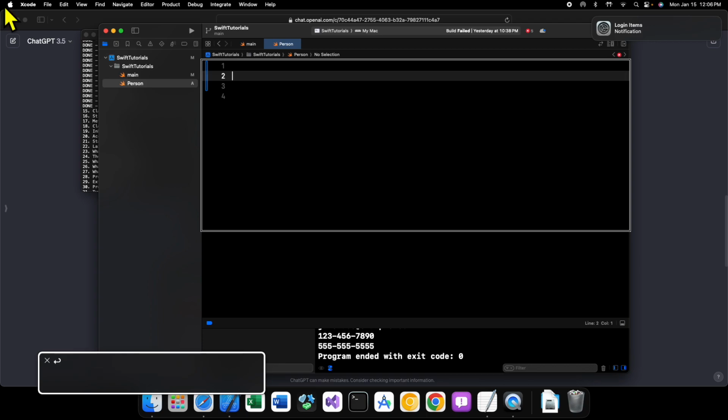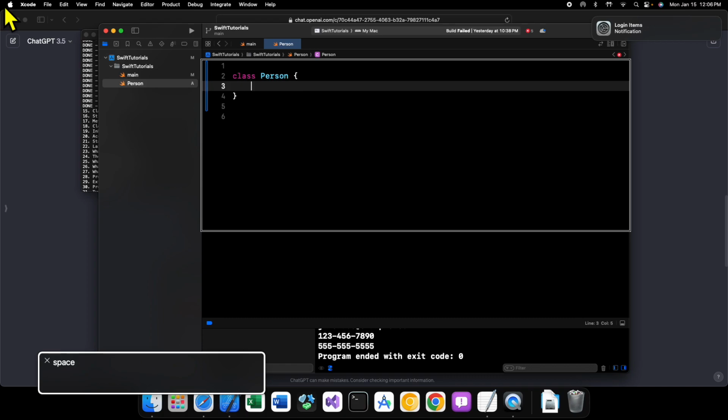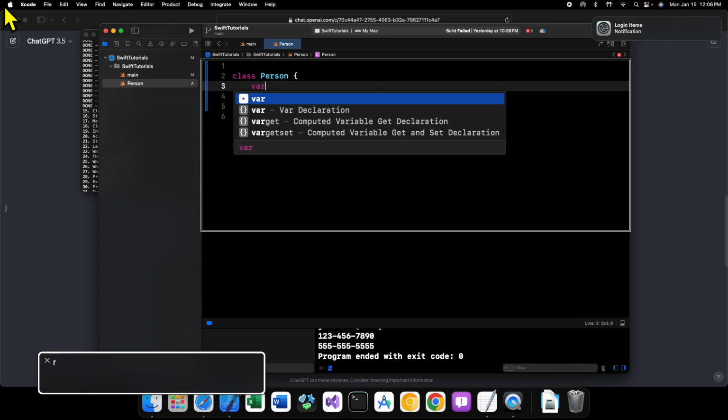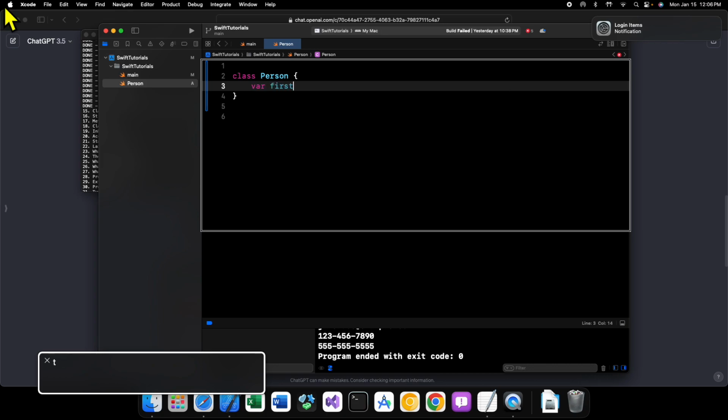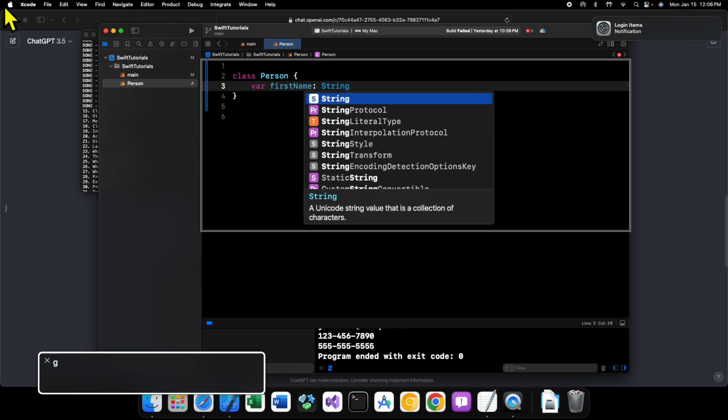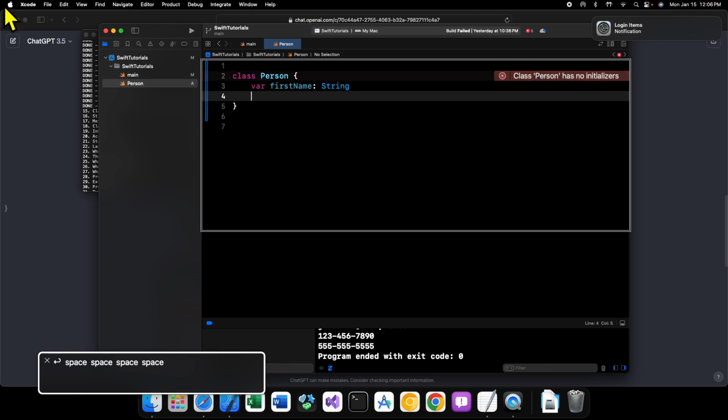And to create a class, we need to use the class keyword. So class Person, and then opening and closing curly braces. Inside here, we're going to have all of our properties. So we'll say var firstName colon String. All right.